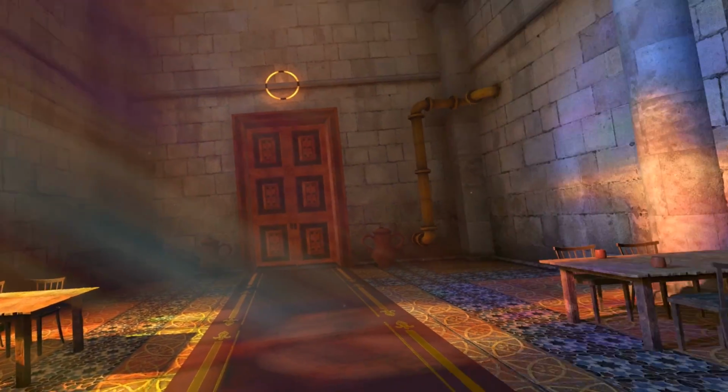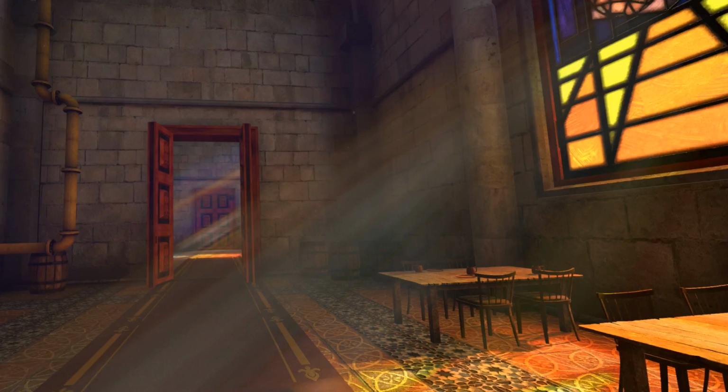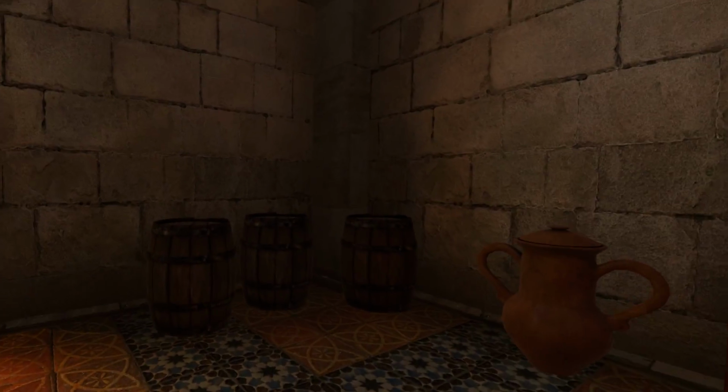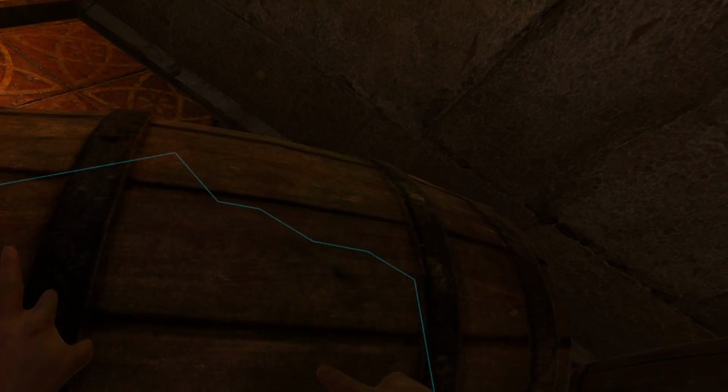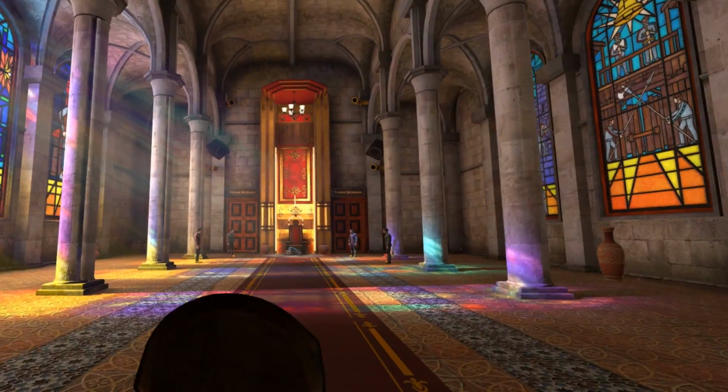Now we have some barrels in here, and we can break these open and try to find weapons. So let's get these. All right, we got ourselves a frying pan. You know what? I kind of want to use this frying pan. Okay, now we're going to go into the throne.